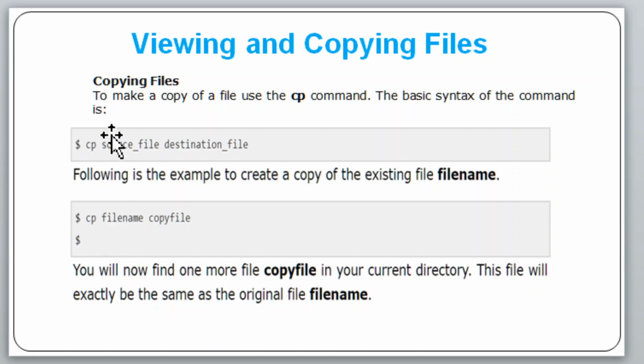To copy a file, as we talked about earlier, you use the cp command. You do cp, the file you want to copy, and where you want to copy it to. So here's an example: cp file name copy file. This will copy file name to the destination copy file. Keep in mind we didn't give a full path here, so it's going to assume the current directory. So this is the same file as before, just with the new name, and it's in the current directory.